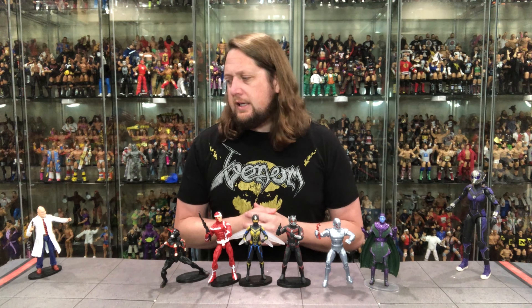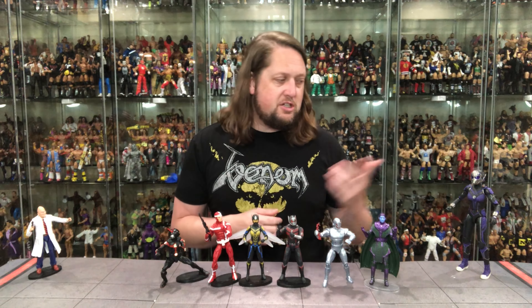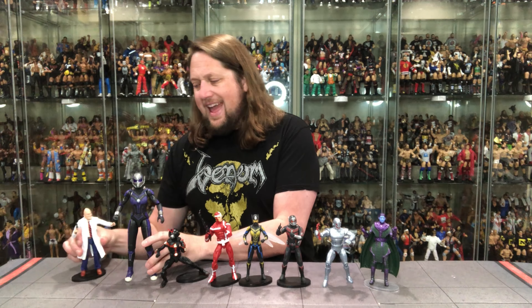Now we're down to the final two, and it really is a pick-em — two weeks from now they could easily flip-flop. I'm going to go Cassie Lang the Build-A-Figure at number two. Usually a big Build-A-Figure is my wheelhouse, and this one feels really cool and looks cool and feels different. A lot of times we get the Abominations, the chunky figures that feel very similar, but this felt different to me. It pairs perfectly with the old Ant-Man Build-A-Figure, I love the dual heads and the extra hands. It just hit the sweet spot for me.